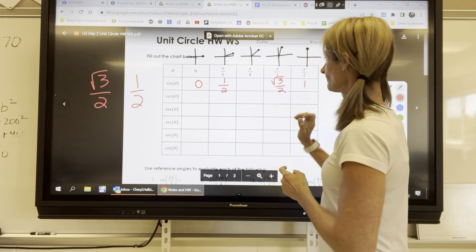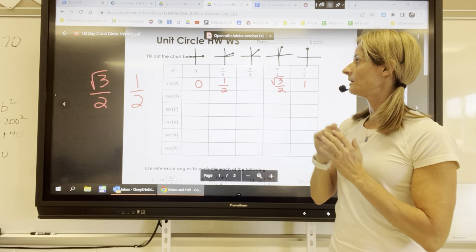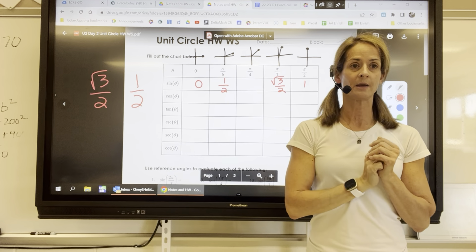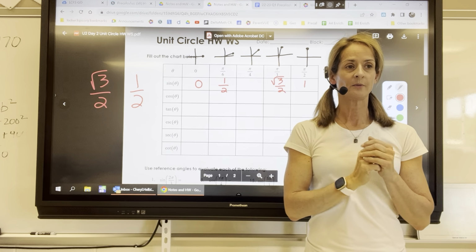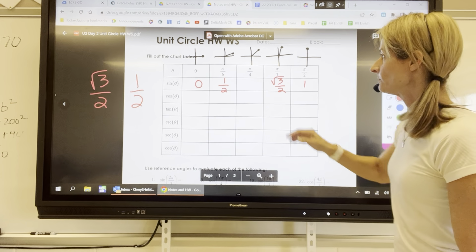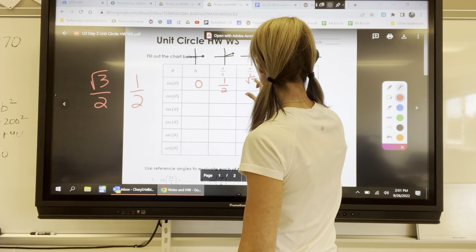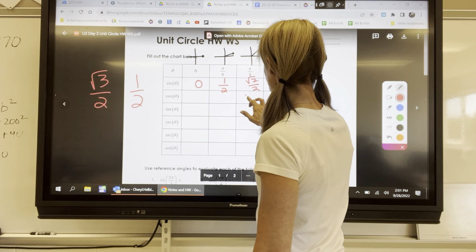The x coordinate and the y coordinate for the sine of pi over 4 are the same, and they're both root 2 over 2. And we found those values using the special right triangles. So whichever one we're doing, it doesn't matter, that's just root 2 over 2. And it's going to be the same for cosine.